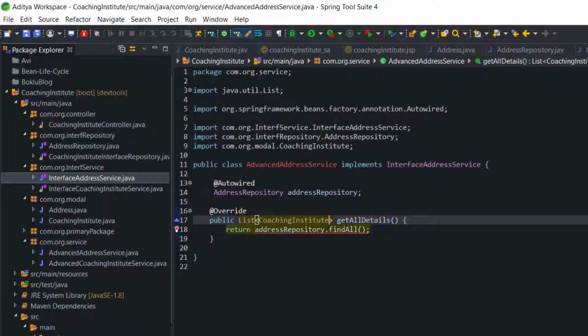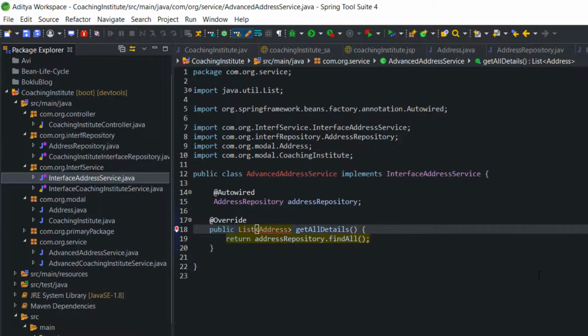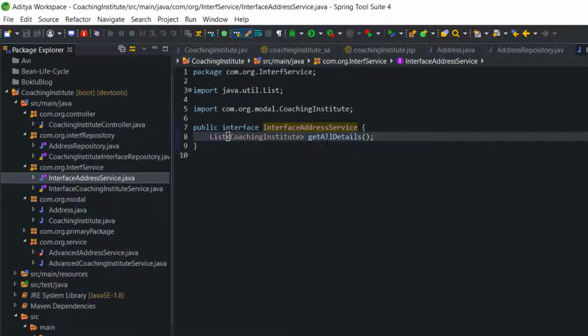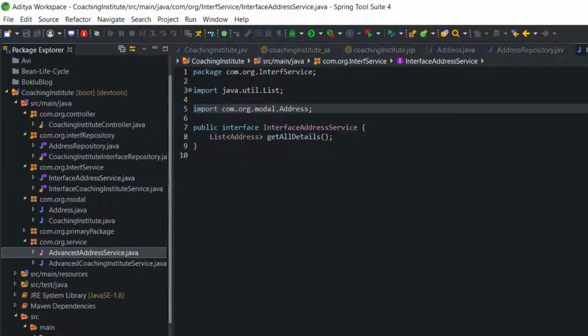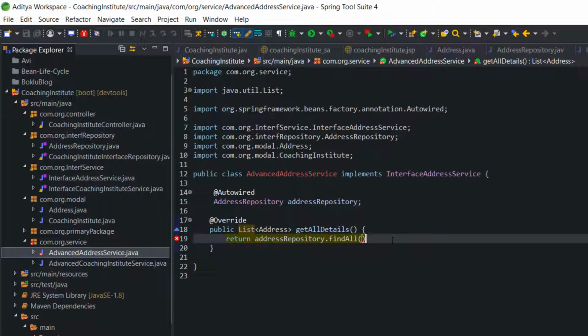Okay, I have made a mistake here. It should be Address, right? The return type, there also I have to change, right? All right, the address service interface and the implementation were both done.